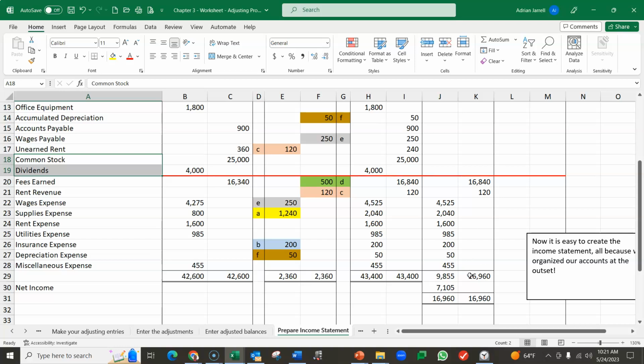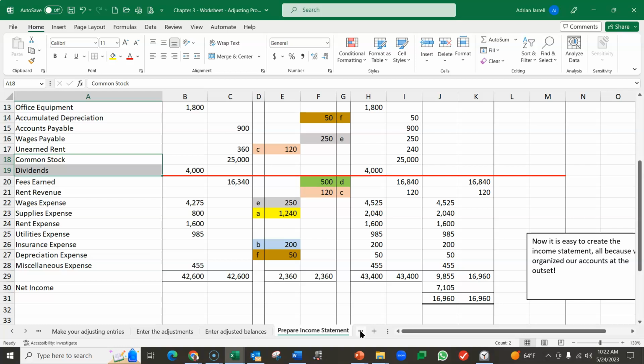And I'm going to add up my revenues. I'm going to add up my expenses. And whatever the difference is, I'm going to put below it, in the column that needs more money so they'll balance. So I'm just going to add it to the expense column. This shows me that my revenues are greater than my expenses, so this represents a net income. There you go. They total, they balance, we're good to go.